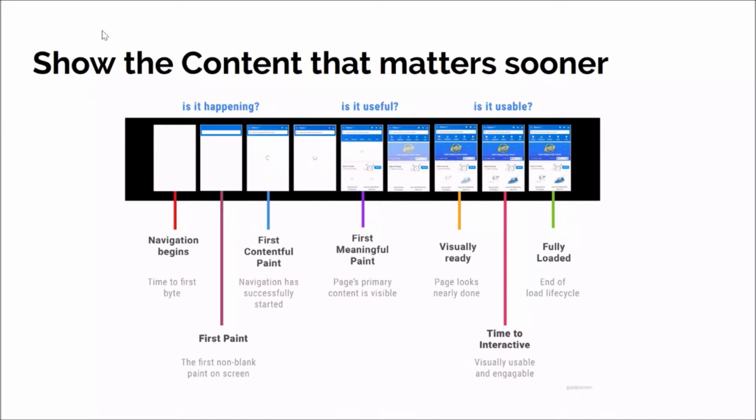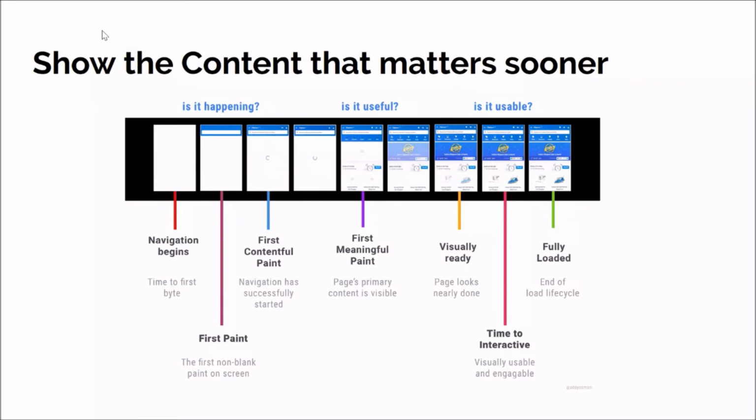And also, sometimes the user can have a little bit of a different perception about what having good performance means, right? Like, if you allow the users at least to try to interact while you're still loading content, the user will think that your app or your web app is performant, right? So this is something that is called show the content that matters sooner, right?